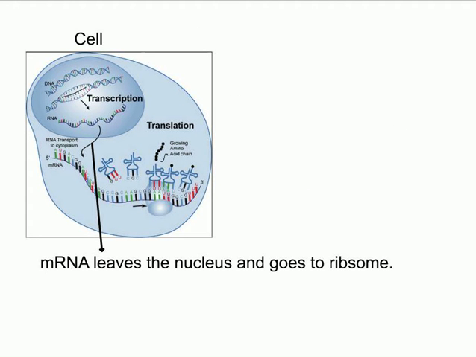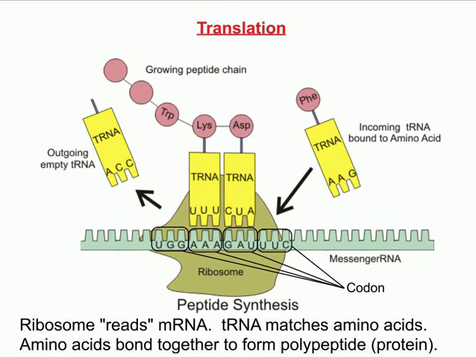So again, the mRNA then leaves the nucleus and goes to the ribosome. Now at the ribosome, so here we have the ribosome. This is the mRNA. At the ribosome, the mRNA is being read and translated. Hence, this portion of protein synthesis is called translation. So the ribosome reads the mRNA in groups of 3, and those groups of 3 are called codons. And the tRNA has the anticodon, so the opposite of the codon.